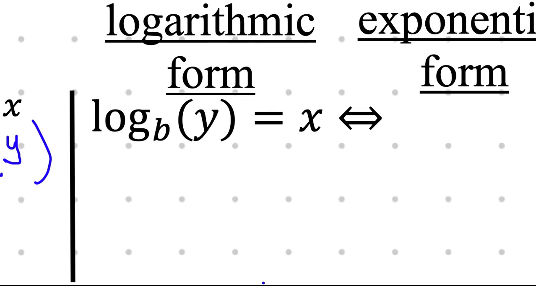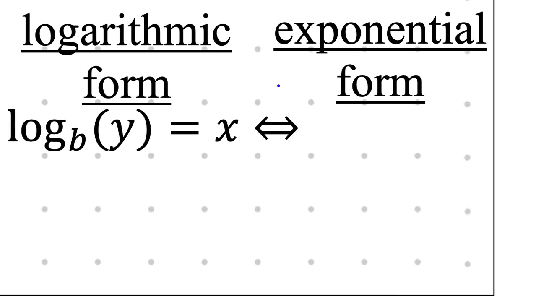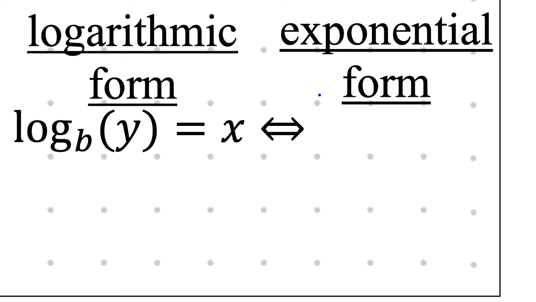Let's go backwards. Actually, this is not really going backwards too much, but this is a review from yesterday. If I have logarithmic form, how do I turn it into exponential form? If you don't remember this, flip back to yesterday's notes, 8-1. How do I get log base b of y is equal to x into exponential form?